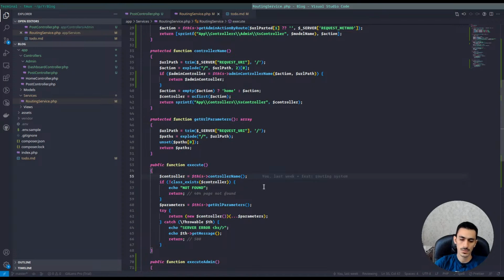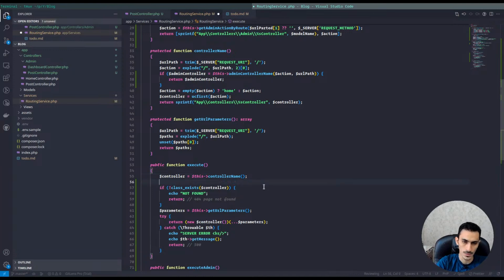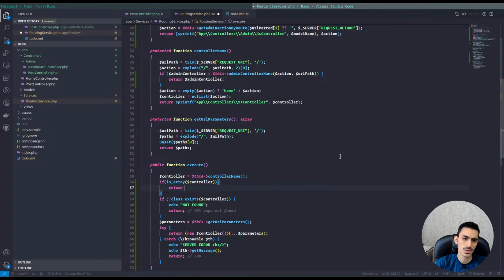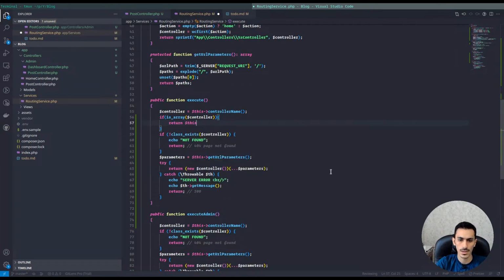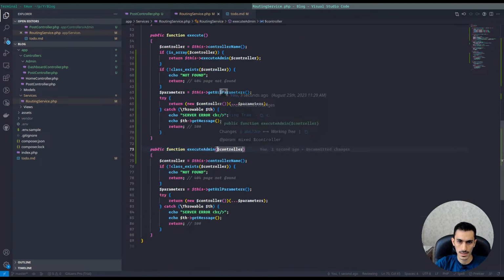So here, okay, if $controller is array, return $this execute admin and get $controller here. Controller here has an array. Yeah. Yep.